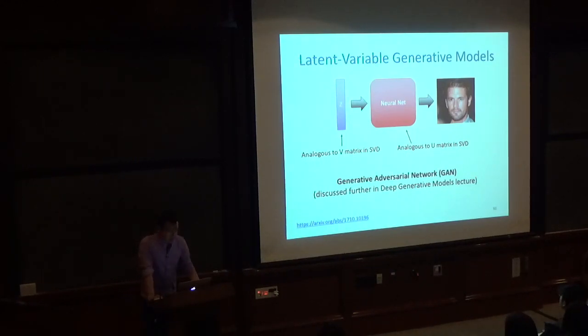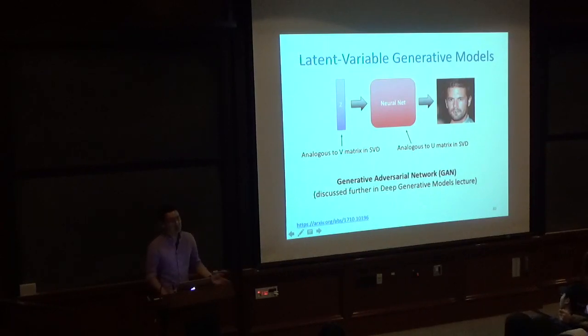But the basic idea that I want you to take away from this approach in the context of everything we've talked about so far is that we have a set of latent variables, and there's a neural net that is a nonlinear mapping from the set of latent variables to an image. In this case, images of celebrity faces. This was trained on celebrity faces. And what that last video showed you was that as we interpolated in this latent variable space, the Z space, we get different images.